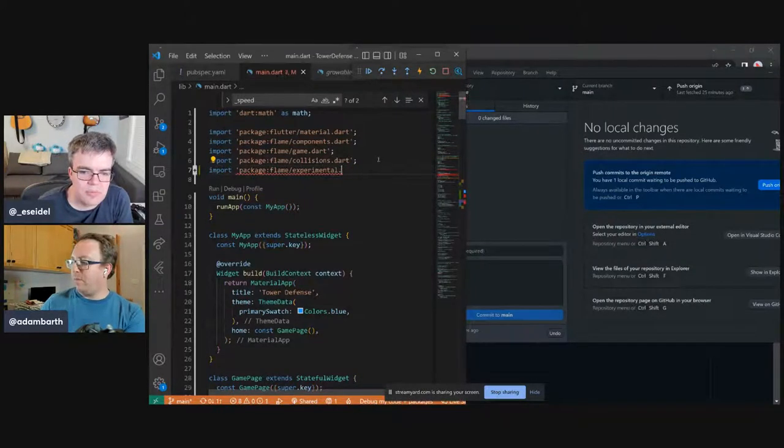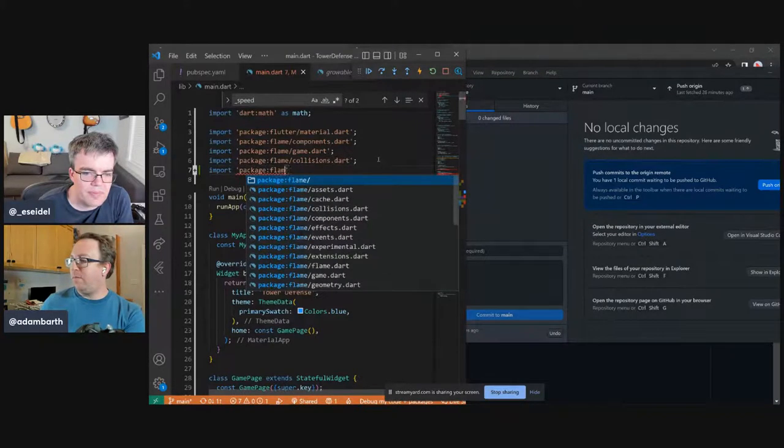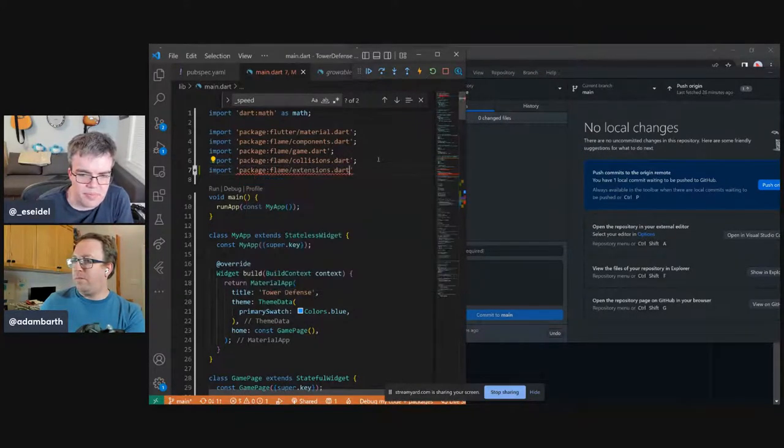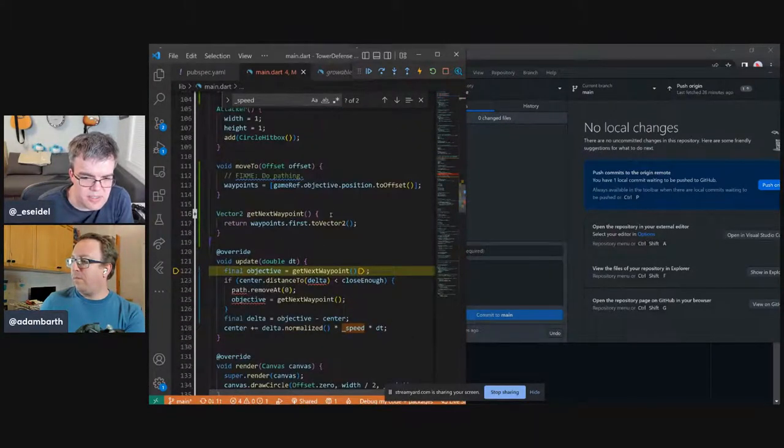Oops. Come on, help me. You don't complete me here. What's going on? That should give us all the magic extensions. Okay, that's good.